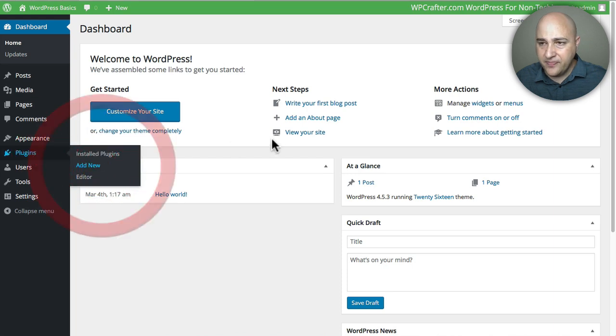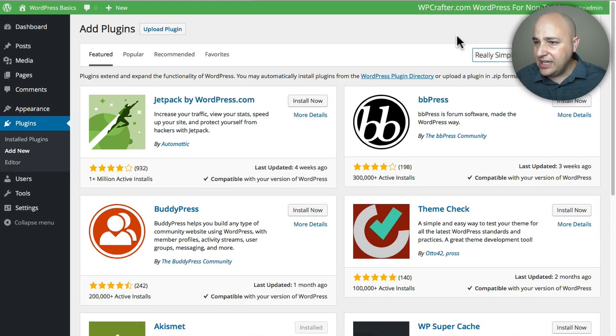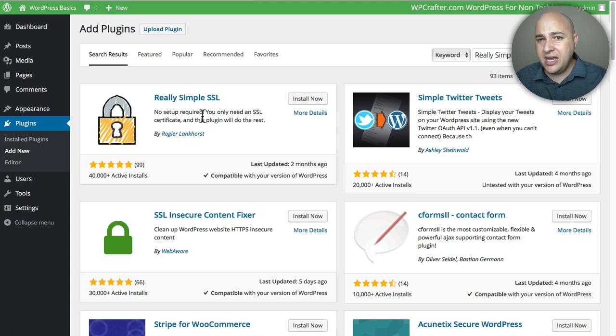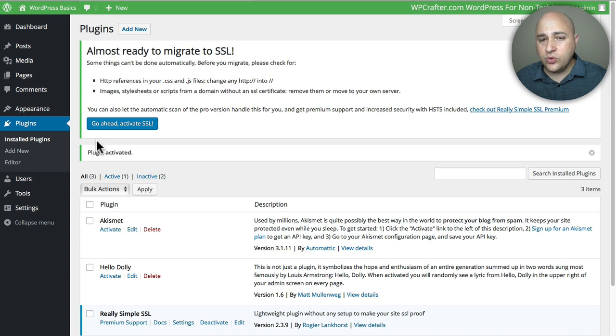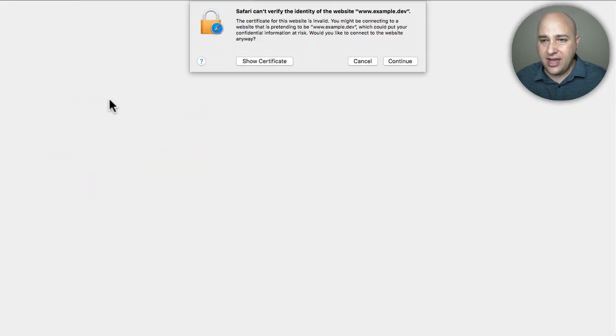You go to Plugins, Add New. The name of this plugin is Really Simple SSL. Go ahead and search for that. It's commonly used. I've used it on many websites, and I have it running on websites currently. You can see there's already over 40,000 active installations of this, all 5-star reviews, and it doesn't cost a penny. So let's go ahead and click on Install Now, and then click on Activate. Now all you really have to do is click this button here that says Go Ahead, Activate SSL, and any well-coded theme or plugin is going to have no problem at all. So just go ahead and click on that, and then if you have this security certificate properly installed, it will start serving up the website on HTTPS, this secure connection.